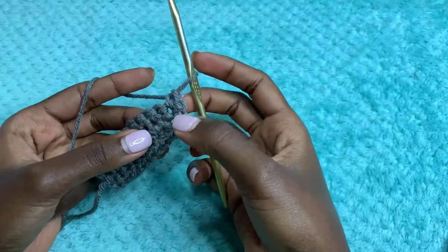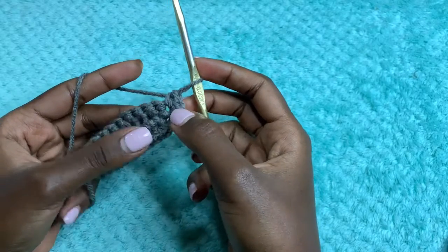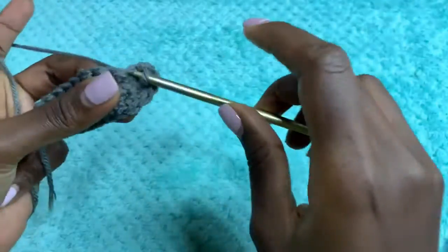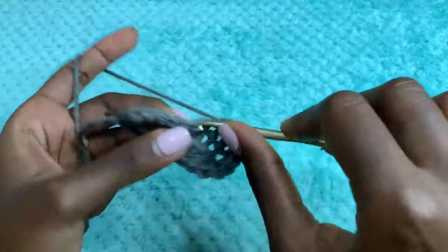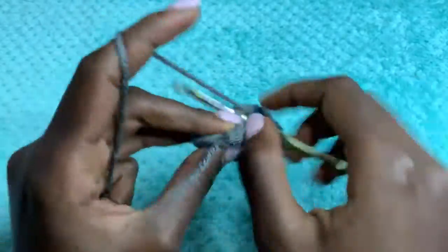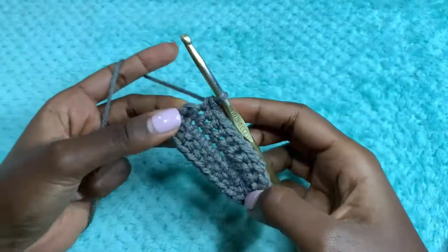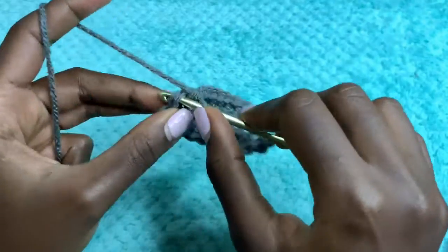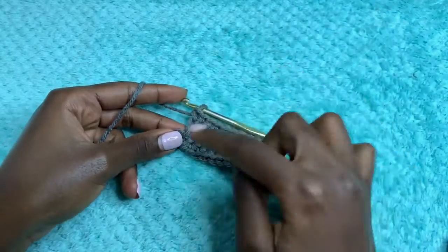So if you're using the stitch marker method, then you have to mark this stitch. Make sure you mark it so that you don't miss it when you come back for row 3. So after that you're going to single crochet once in each and every single crochet below. So when you come to the end of the row, don't forget to always place the last stitch into the very last single crochet, because we want the base of our bra cup to be flat.